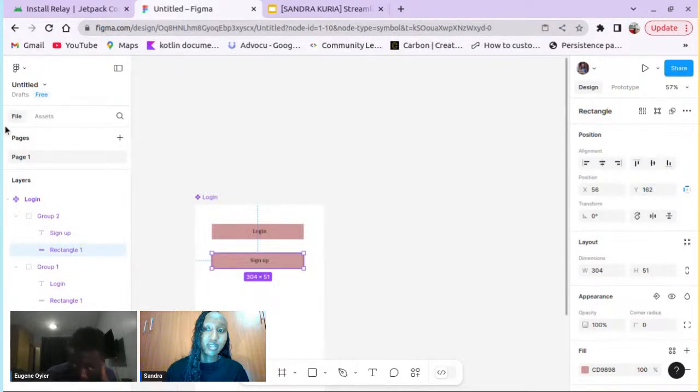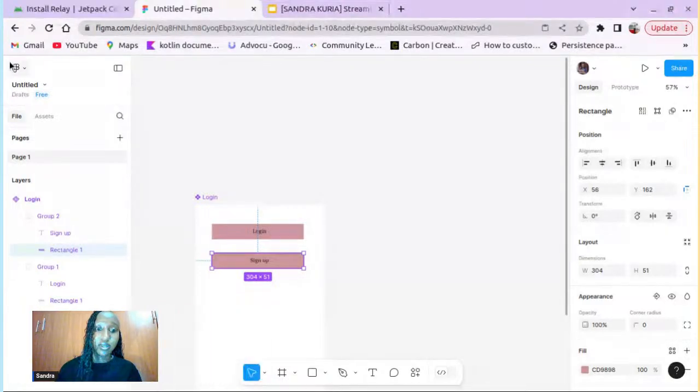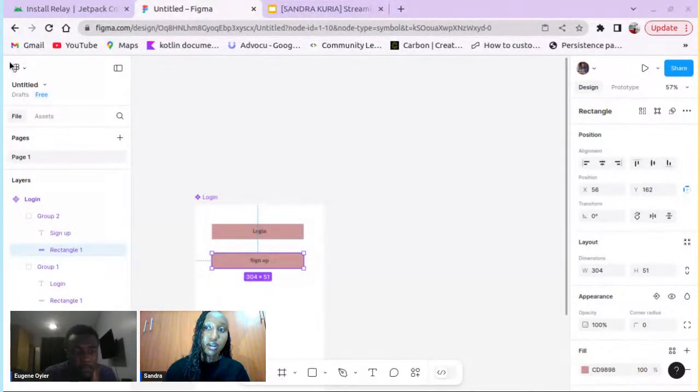Because it was working initially. You could just unpresent and then present again, but now the specific window for Figma. Okay. Yeah. Oh, you can see it now.